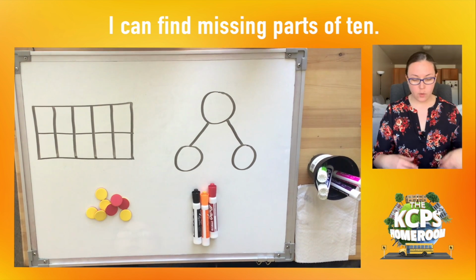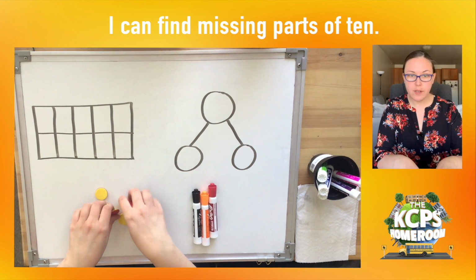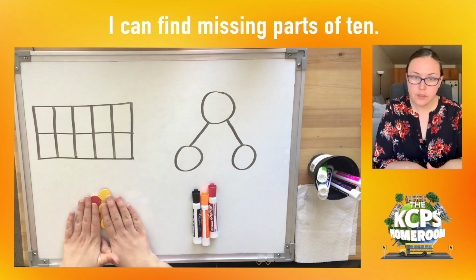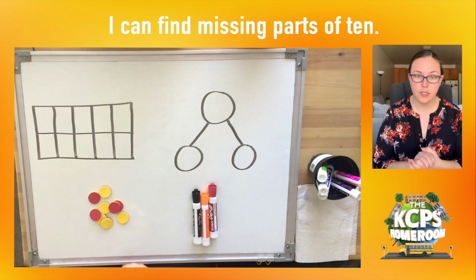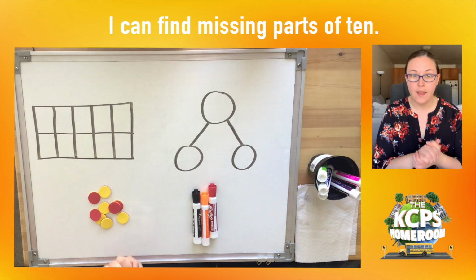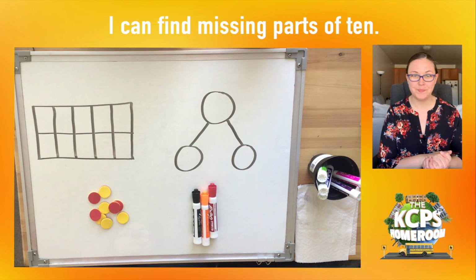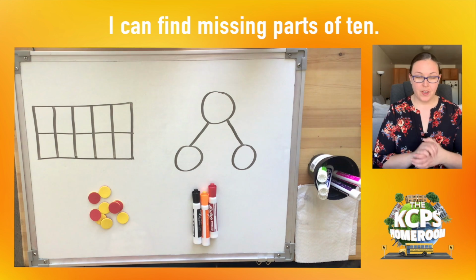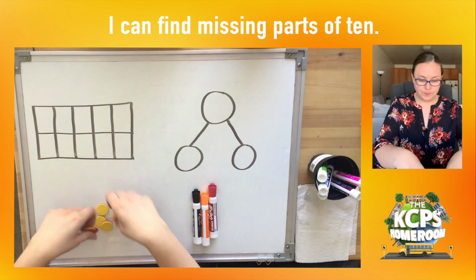Okay? So what I'd like for you to do in order to get ready for our learning today is grab your counters, grab a piece of paper and something to write with, a marker, a colored pencil, a crayon, whatever you'd like. And let's get ready to learn. All right, so let's get started.